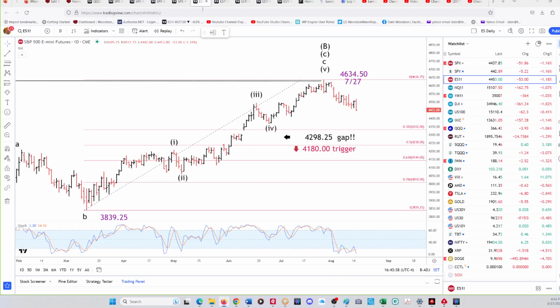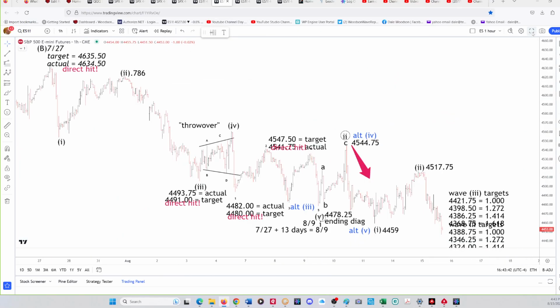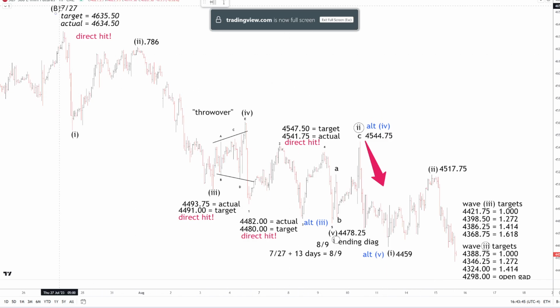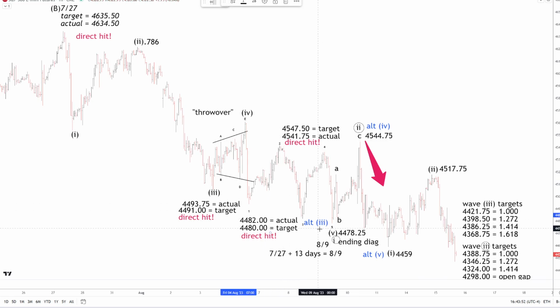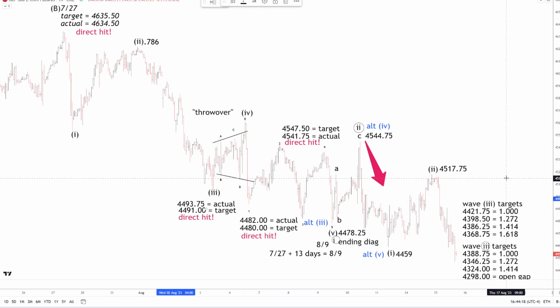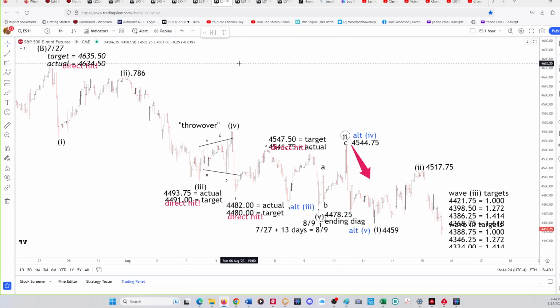And let's get into the ES. I think we'll go, okay, let's do this one because it's got a lot on it, but there's a B wave high. There's a couple different counts here, a couple different ways to count this, but basically we've got a 1 ending down here. The alternate had a 3 and a 4 and a 5. Okay, then we got a move up, so we have wave 2 up here, and here's our wave 3 targets. We've got several direct hits within 1 point on that B wave high, within 2 3/4. That one's a little bit more off, 6. That one's about 2. And here we are. These are the targets here to the downside. That is on the hourly chart.